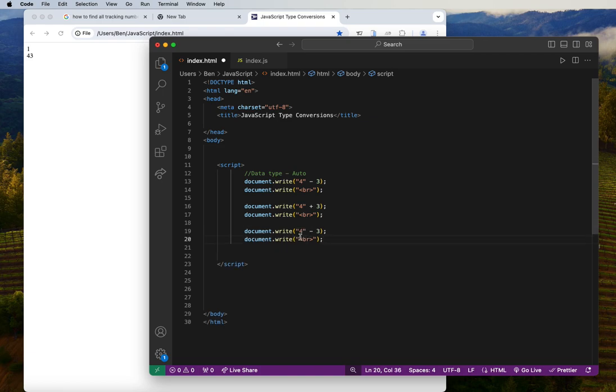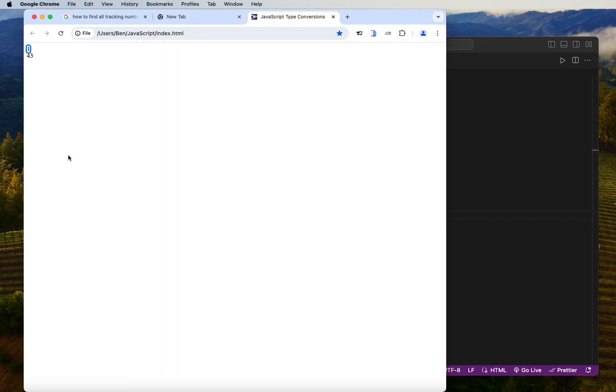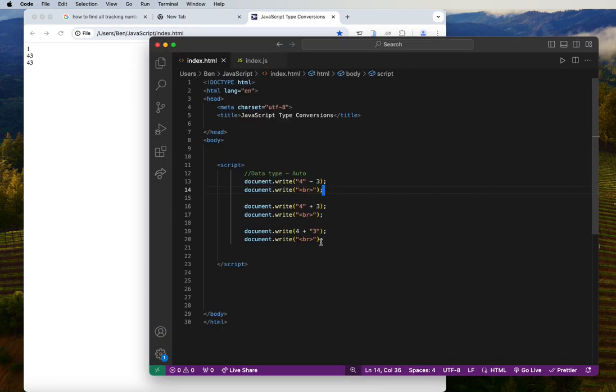So let's look at the third one. Let's do a plus here, but the first one will not be in a string, rather the second one will be in a string like this. So the opposite of what we've been doing at the top. Then let's check what we get here. Basically the same. If it's plus, whether it's inside a quote or without a quote, it is still interpreted the same as the one above.